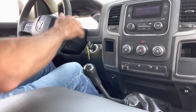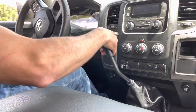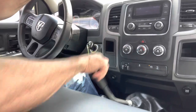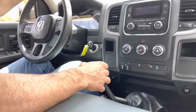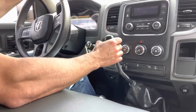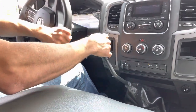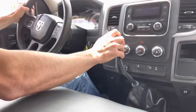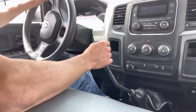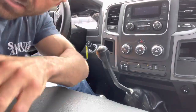but yeah, let's put the windows all the way down. Let's see what's going on. The thing absolutely sounds tough as hell. Here's first. Watch how torquey it is. Anywho, it sounds tough as hell. I love it. I'm gonna do another video here, driving by in just a second, so stay tuned.